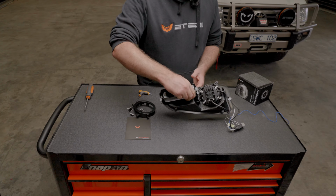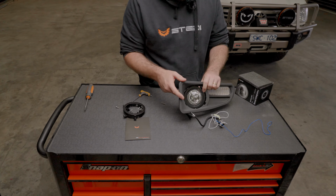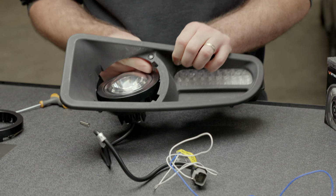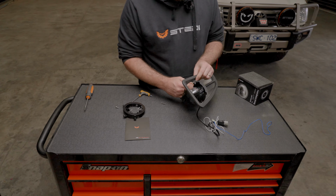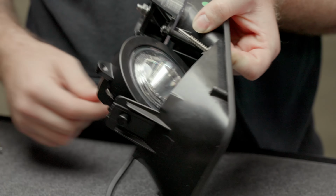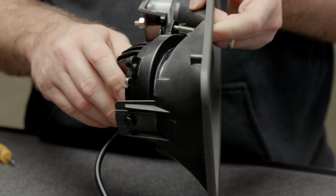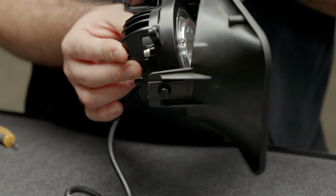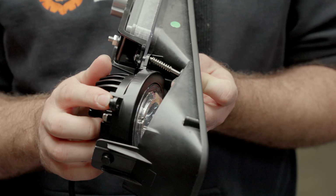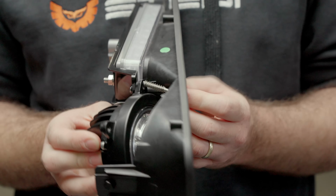Depending on the side that you're doing, this side is the passenger side at the moment, you've got your little adjustment screw hole there. So that's where your Phillips head screw will go in. So you just want to drop that into place for the moment on the back side. Thread your screw down there and then just swivel this around until the screw lines up. You don't want to tighten a screw up whilst it's on the angle. There is threads cut into the aluminium here, so you don't want to cross thread and potentially snap the bolt.